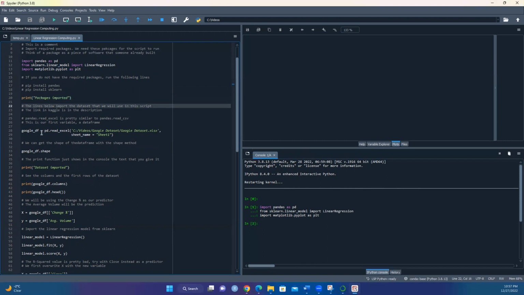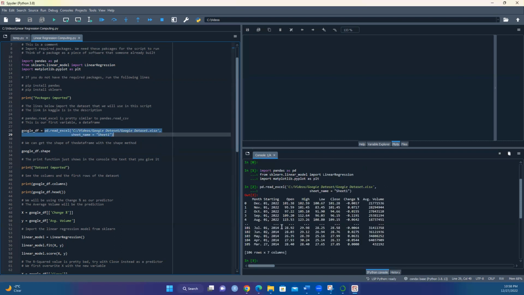Now, we will also import this data set. This data set is a Google data set that has the Google stock for the last years. You can use it using this function, pd.read_excel. You might recognize pd.read_csv from other courses or other experience with Python. This function basically takes this file path and this sheet, where is the sheet that you want to import in. In our case, just by default, that's the name of that. Now, we could do this and just run this path. This will give us the data set here.